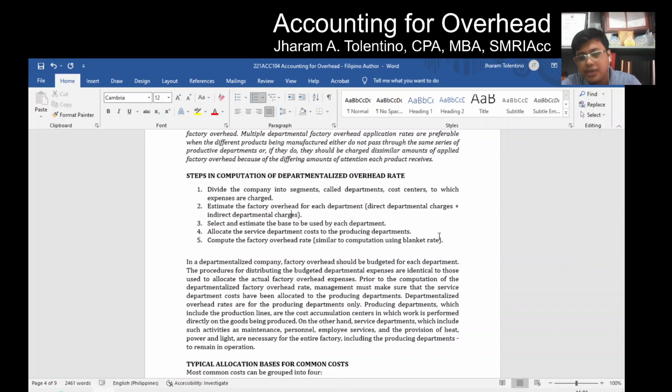Yung mga yun, ang gagawin nyo doon, isang rate lang yung gagamitin nyo, allocation rate. Eh, sabi nga natin, di ba, iba-iba naman yung nature ng trabaho per department. So, dapat, sabi niya, iba-iba din dapat yung gagamitin mo allocation rate. Okay? So, let's say, for example, sa preparation department, more on direct labor hours sila. Yung cutting department, gumagamit ng machine. So, dapat machine hours. You get the point.